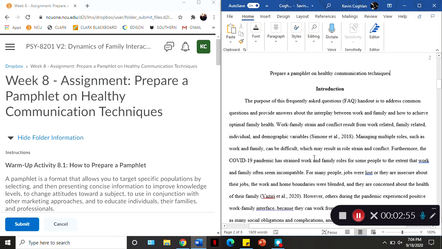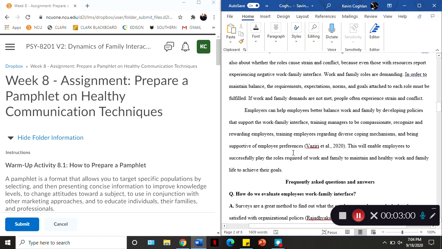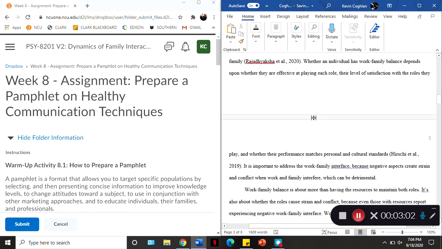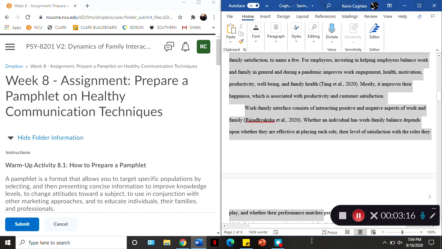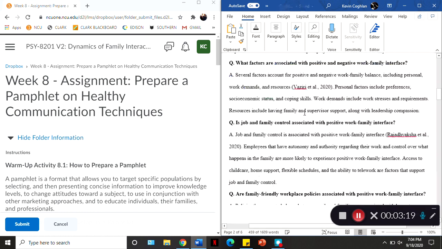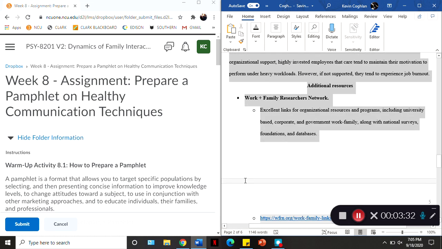Now every single paper I write looks like this. Headings, subheadings. The very first thing I do, and I always start out papers this way, is: the purpose of this paper is to examine, the purpose of this assignment is to examine, whatever it is. Now I'm going to delete out everything I wrote already. I'm going to change the discussion because it's usually introduction, discussion, conclusion. Now I'm going to get rid of everything I have. All of my old body paragraphs, I'm ripping all this out.